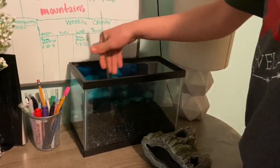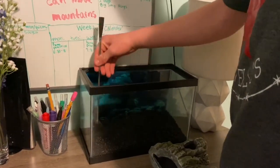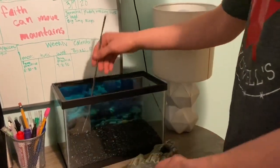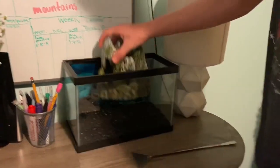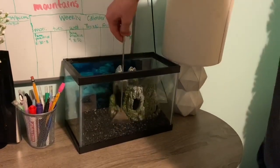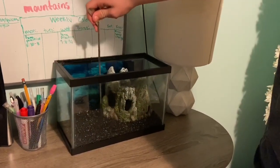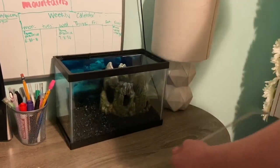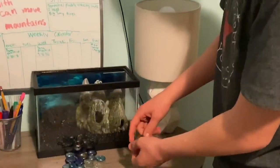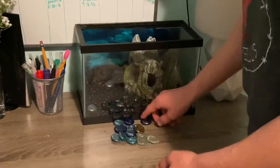Do the same thing that I did before, make it kind of cave up towards the back. Alright, now stick this in right over here in that corner and cave it in. Flatten out the gravel around it towards the small side. Alrighty. Alright, so we have these little pebbles that we're gonna just kind of drop around everywhere just for extra look.